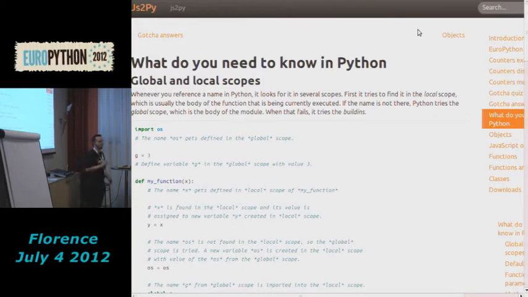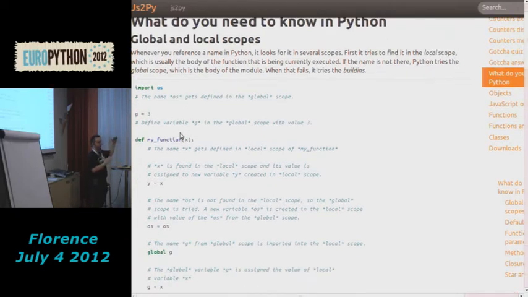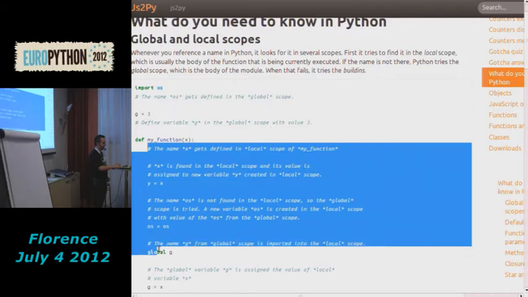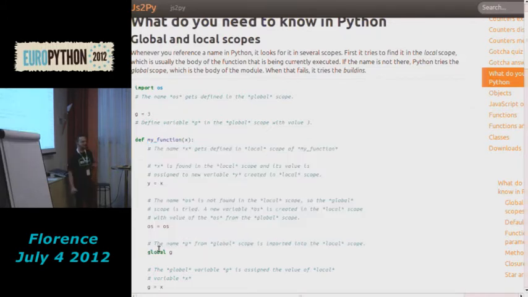You have more, but the two of them are the most important. It's the globals and the locals. The globals is basically your module, so it's your file. You can access it everywhere from your file, and it's constrained to your file. It doesn't go anywhere outside. And locals is the scope inside your function, basically.